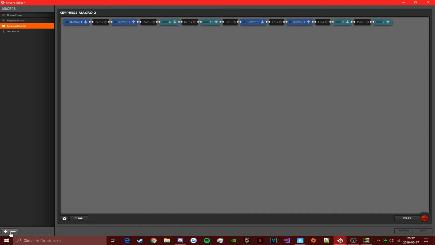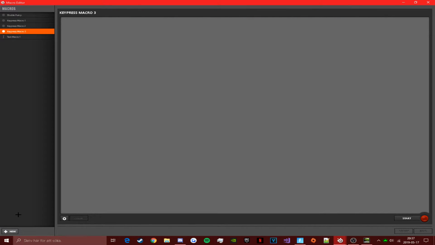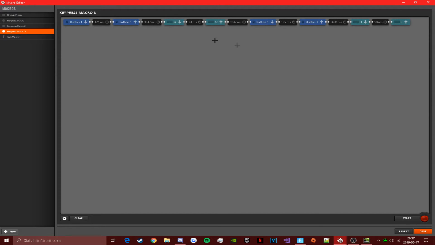Create a new macro, a key press macro, and then record it and press one time, then press your wall, so this is my wall Q, then press the place, so it's going to place, and press the third button, that is your shotgun or whatever you want it to be. So this is the macro.